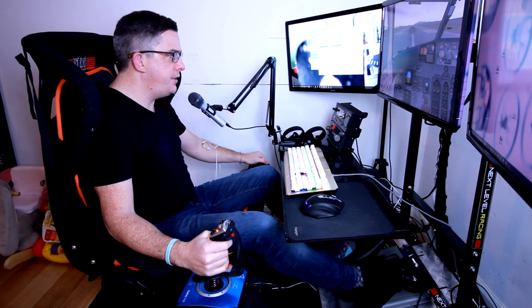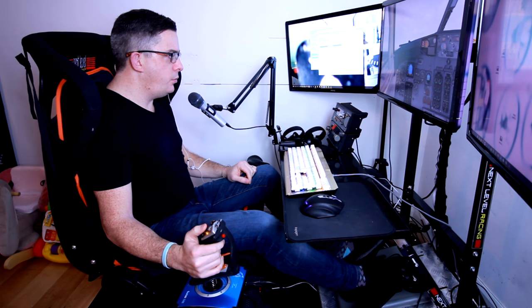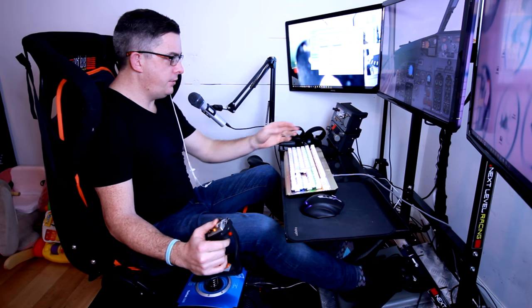Going up to full throttle getting much more intense. Wow — you really feel the power of these engines coupled with sound; it's truly an incredible experience. At 80 knots we'll rotate, and again as soon as you lift off you get instant smoothness from the runway. Gear up. We've got some wind shear going on here — we're not in Innsbruck at all, we're in Cape Town and it's a bit stormy. Flaps up.